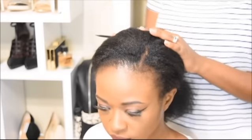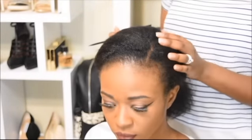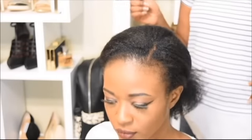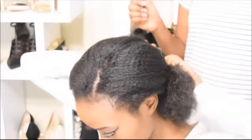Alright, so you guys, I'm here with my sister and I'm going to be doing the famous stitch braids on her. And I'm going to let her take out her own ponytail. She has a beautiful head of hair. Go ahead and take out your ponytail, please.